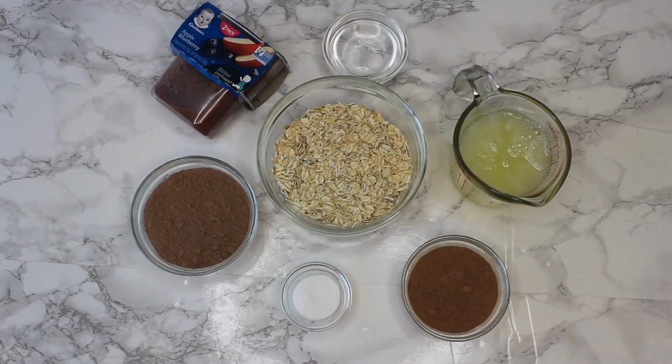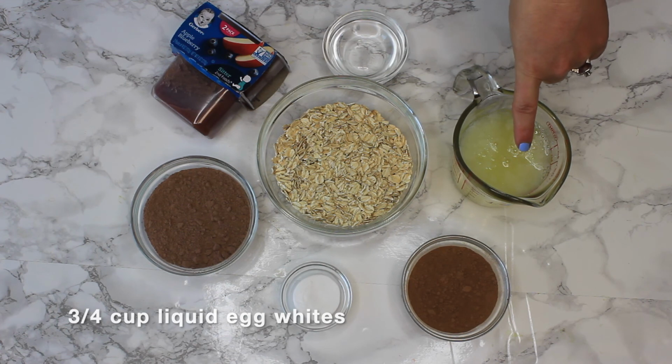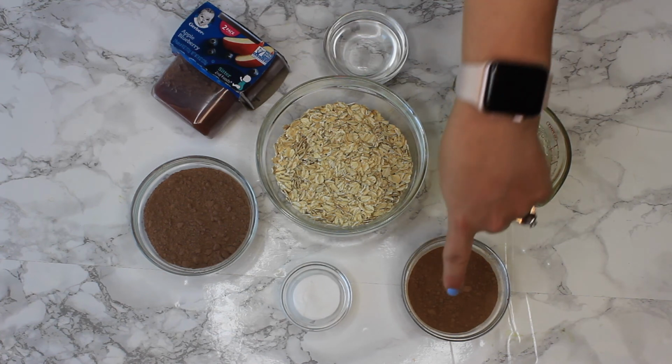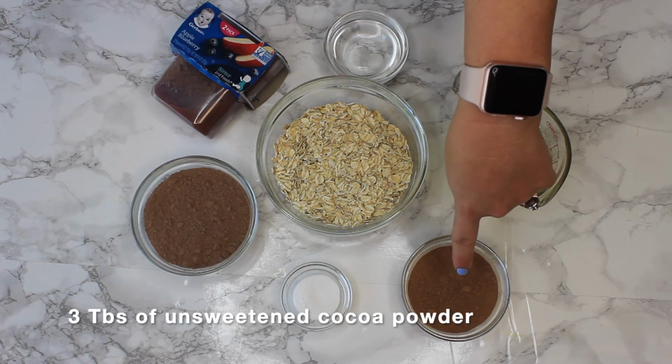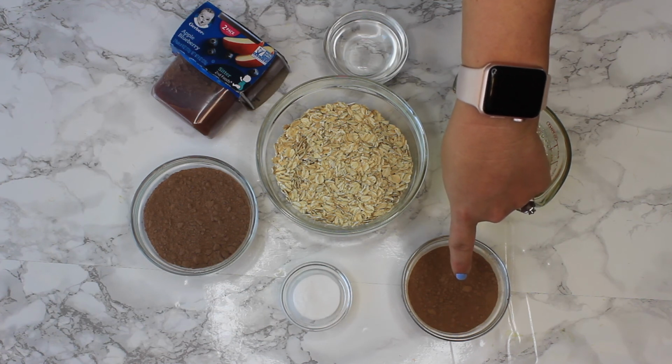All right, friends, as always, I'm going to walk you through our ingredients before we get to baking. So to start this off, we're going to use 3/4 cup of liquid egg whites. You can also use the egg whites from 4 eggs if you don't have liquid egg whites on hand. Then we have 3 tablespoons of cocoa powder. Be sure to use unsweetened cocoa powder for this recipe.